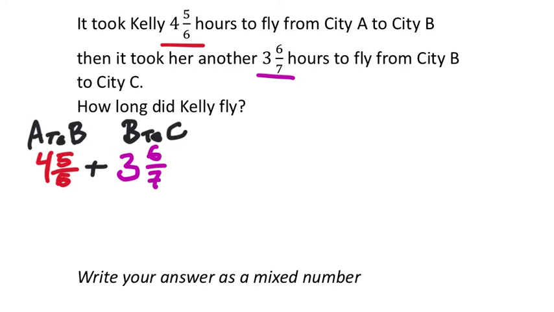So we're going to take these two mixed numbers, and we're going to change them into improper fractions. We're going to keep the operation as addition here. And since we're changing these mixed numbers into improper fractions, the two denominators will stay the same. So the first denominator 6 will stay denominator 6. The second denominator 7 will stay denominator 7. So now we're going to apply cycle method to both of these and change them into improper fractions. I'm going to start with cycle method on 4 and 5/6 right there.